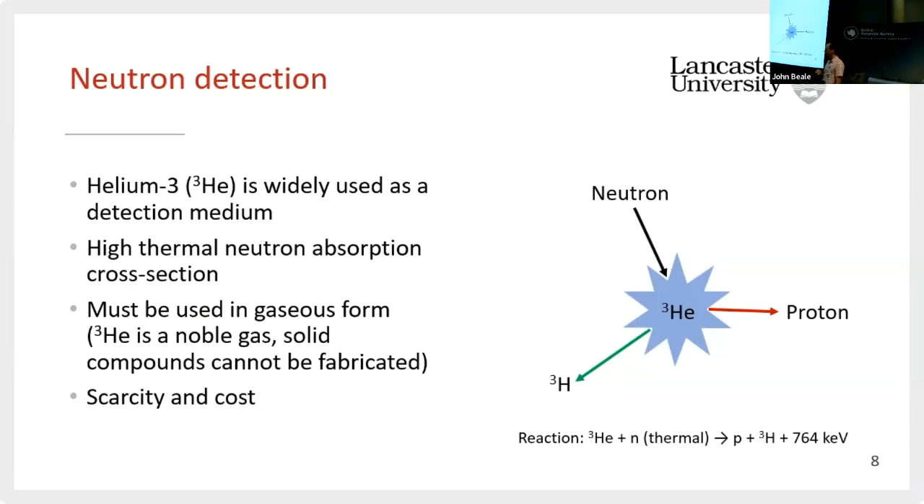As a result of the 9/11 incident, there was a big uptick in the use of helium-3 for security and safeguards applications, at around about the same time that nuclear weapons treaties came into play. Helium-3 is a supply by-product of nuclear weapons production. So just as we realised we had a limited supply, the demand went up for security applications, and so the cost of helium-3 went up. About 10 years ago there was a massive scare in the safeguards and security community that we couldn't afford helium-3. There's a whole host of research in alternative neutron detector technologies, but still nothing comes close to the detection efficiency, reliability, and stability of helium-3. It is still the king for detecting neutrons if you want to avoid BF₃.